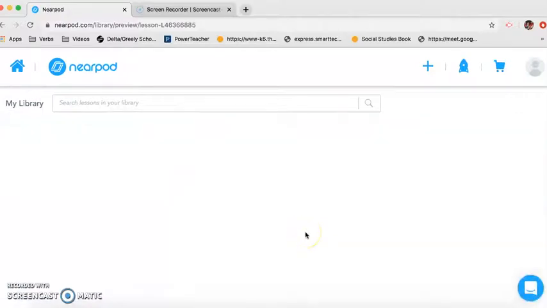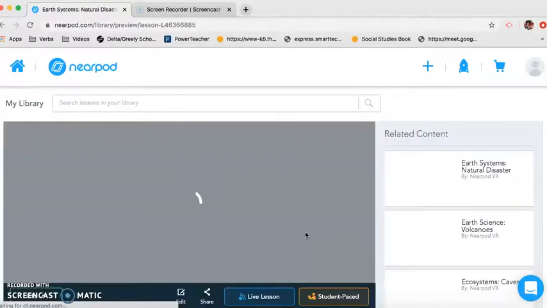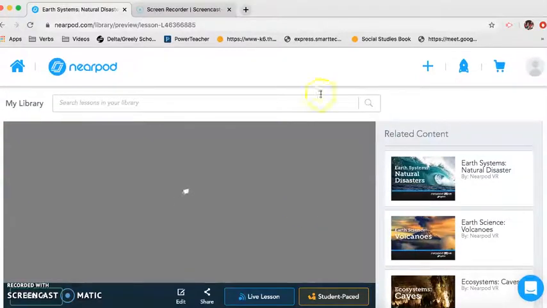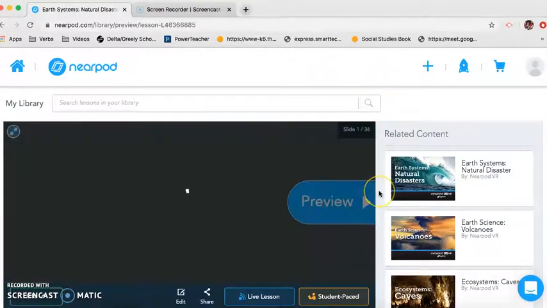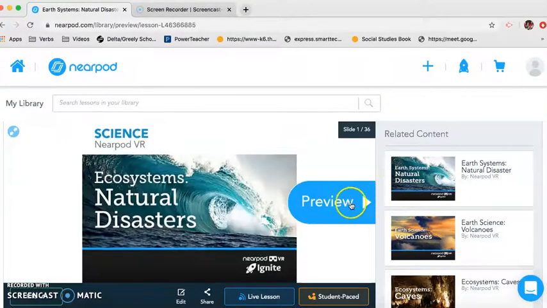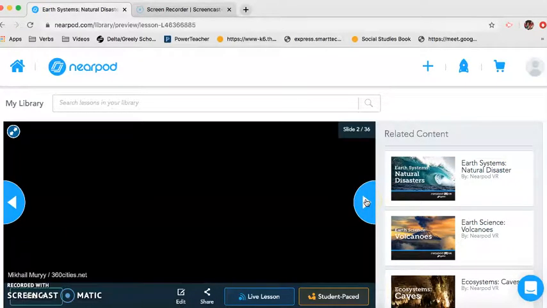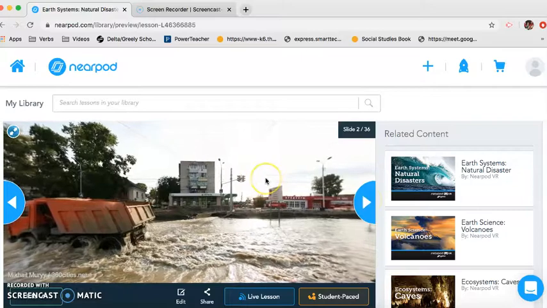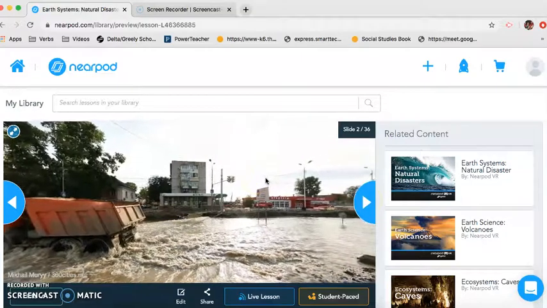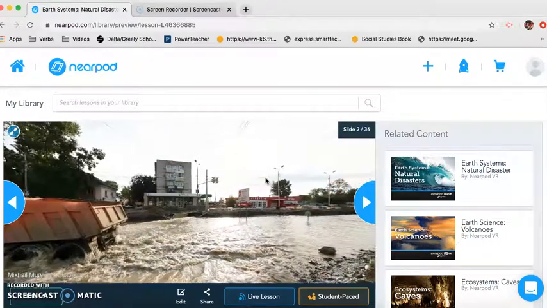So some of the things that I have on this one that I'm going to be sending to my students about natural disasters, since we talk about it in fourth grade a lot, is you can preview it before. This one I believe was free, but what's really neat about them is they already have a lot of great things embedded inside of them.